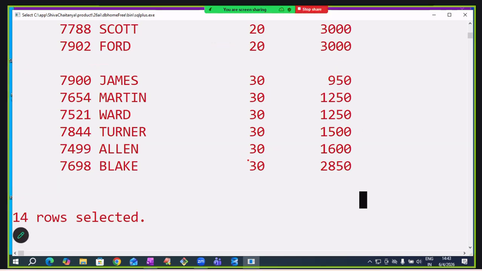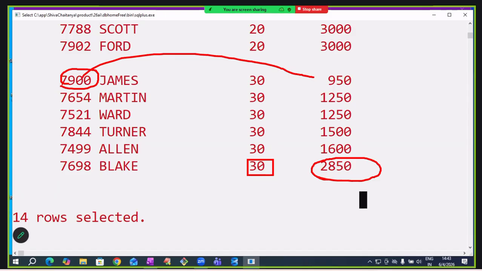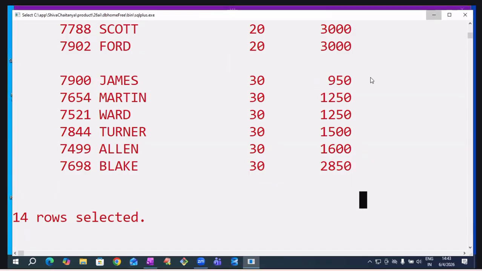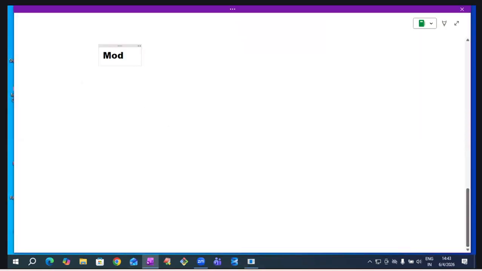Once again, I'm telling you, in the 30 department the maximum salary is 2,850. The question is, set 7900 salary as 30 department maximum salary. This is the question. So modify 7900 salary as 30th department maximum.